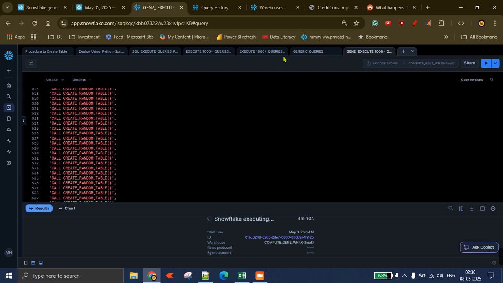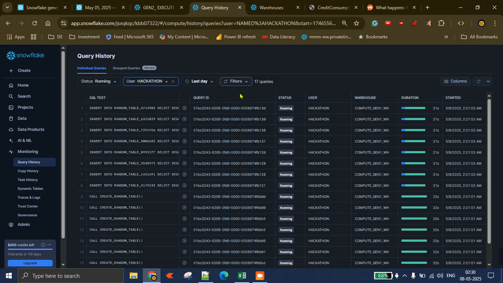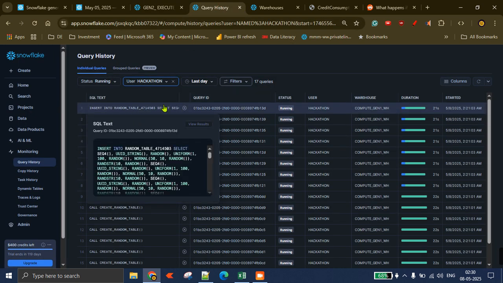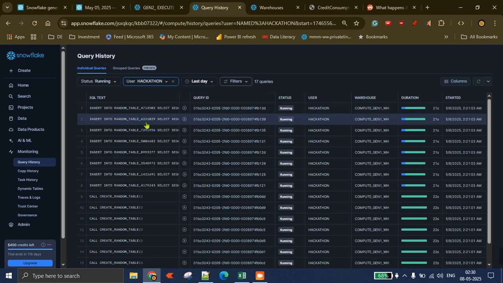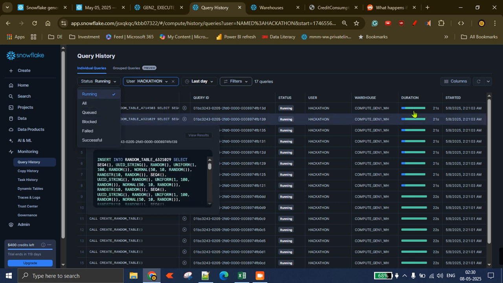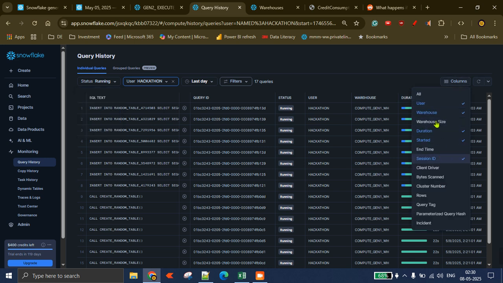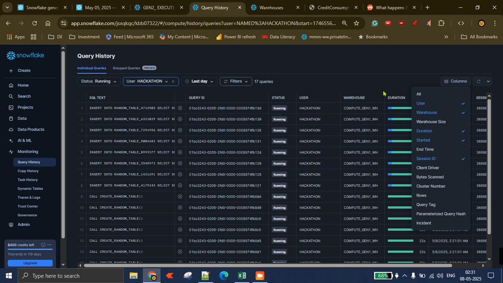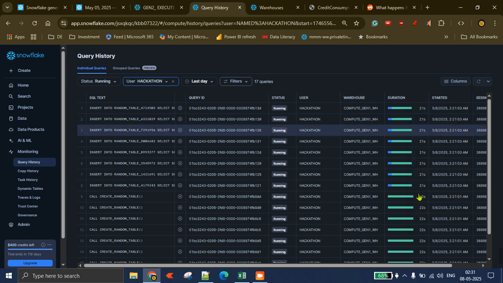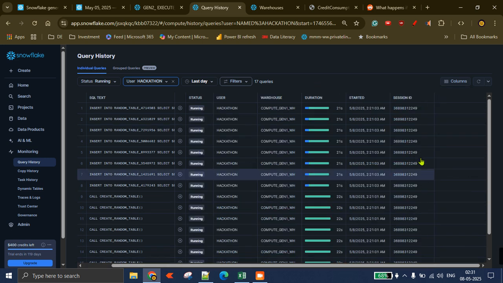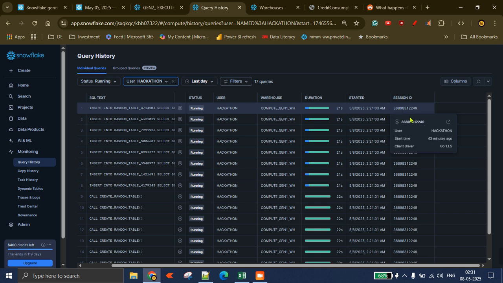We'll go to query history and let's do one thing. See, this will have a session ID, right? Any query will have a session ID. We'll take the session ID and try to see what is happening. So this will be the session ID, right?